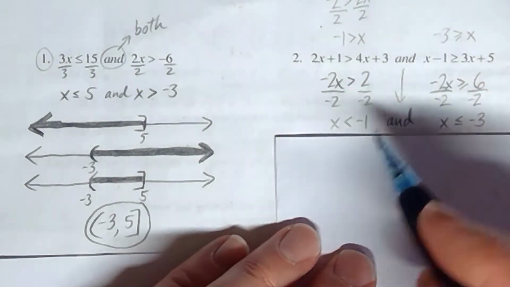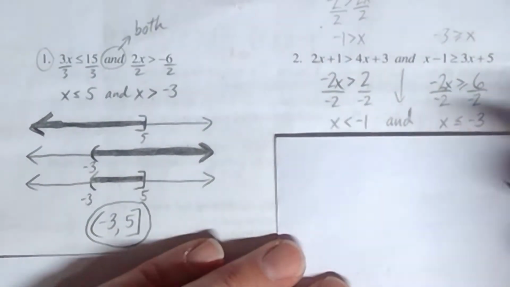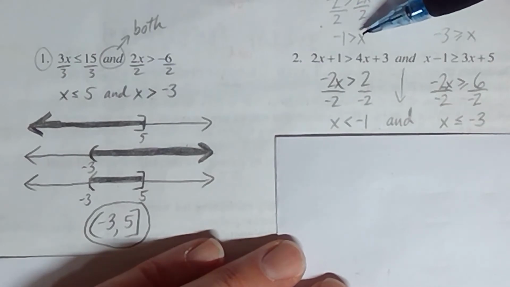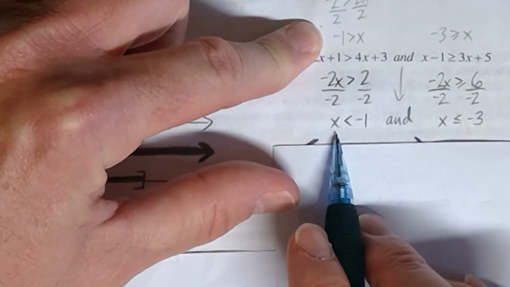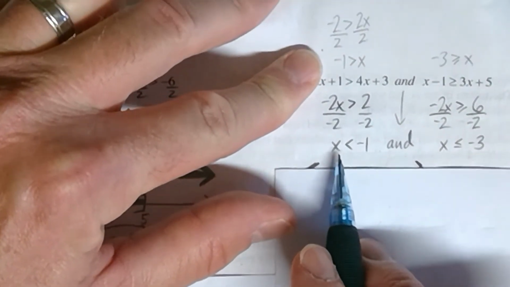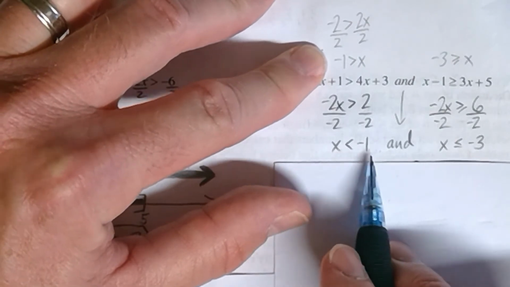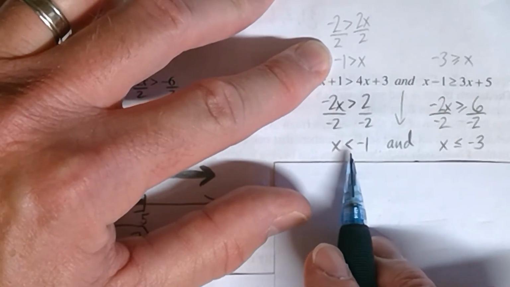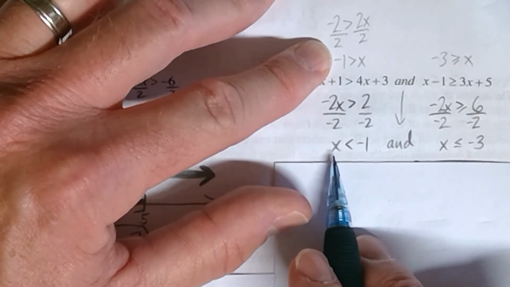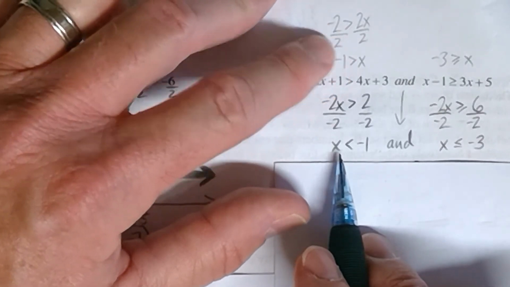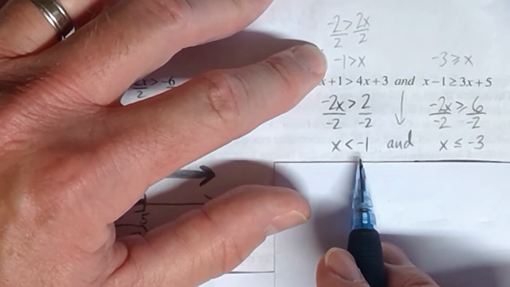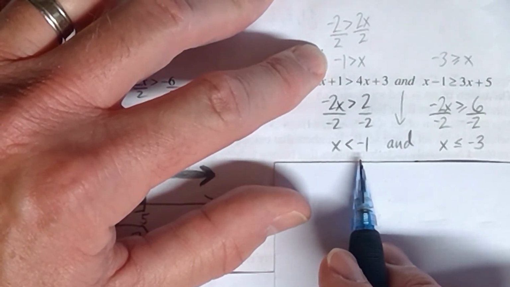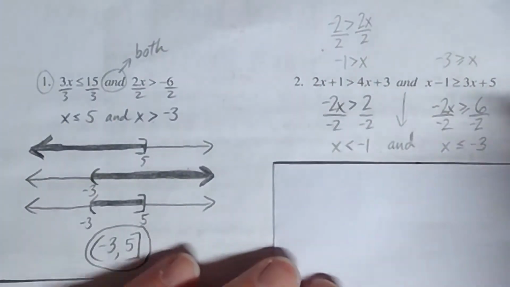Even though our answers look different here, they do mean the same thing because you have x and negative 1 in both of these answers. You have x in the answer in both of those. You have negative 1 in the answer for both of those. And the alligator is eating the same thing. As long as the alligator is eating the same thing, it doesn't matter what side the x is on. Mine could be on the left and yours could be on the right. And as long as the alligator is still eating the negative 1 on both of them, both of our answers are the same. And therefore, they're correct.